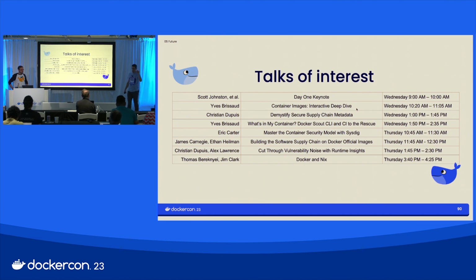And then finally, when you're talking about the future and about secure software supply chain and provenance and all these sorts of things, what's next, right? We've been talking about what you can do now. But this talk by Thomas and Jim on Docker and Nix, if you're not familiar with Nix, it's basically a way to specify your entire system when you build things.